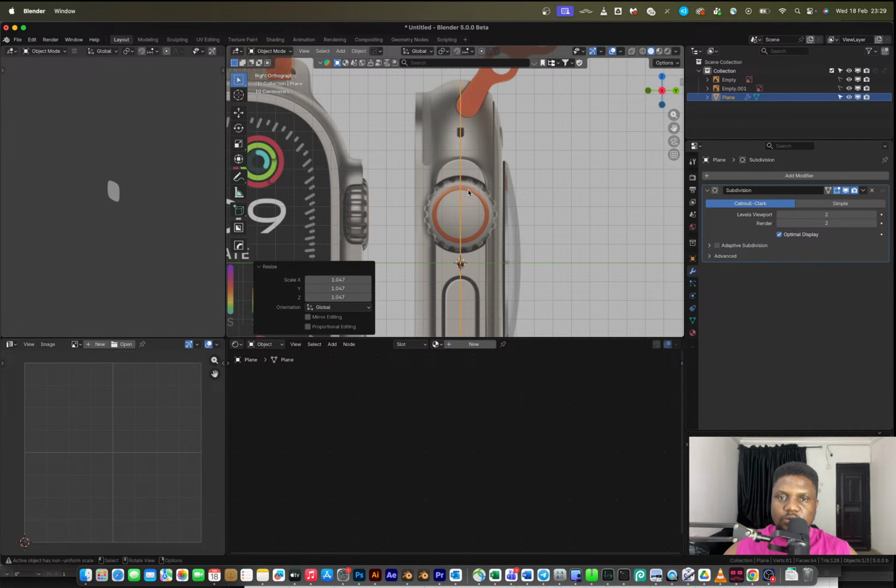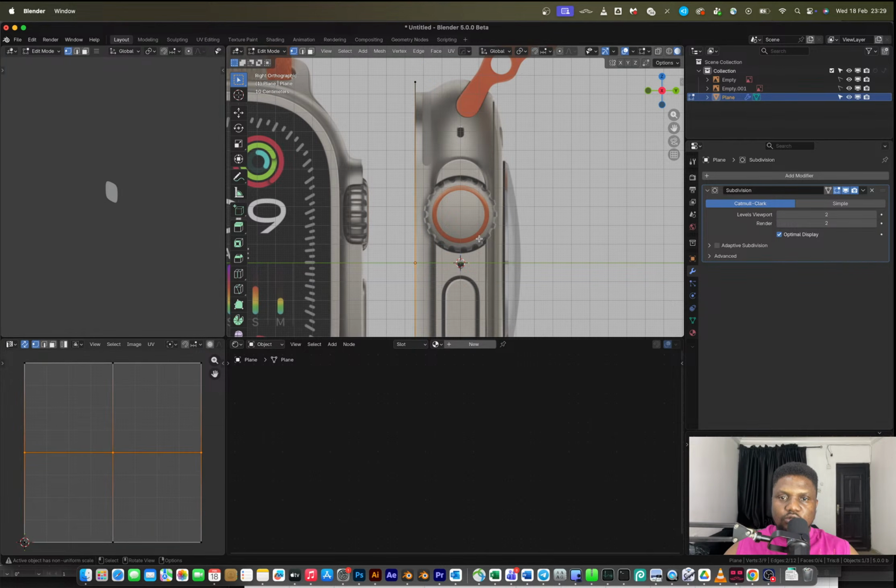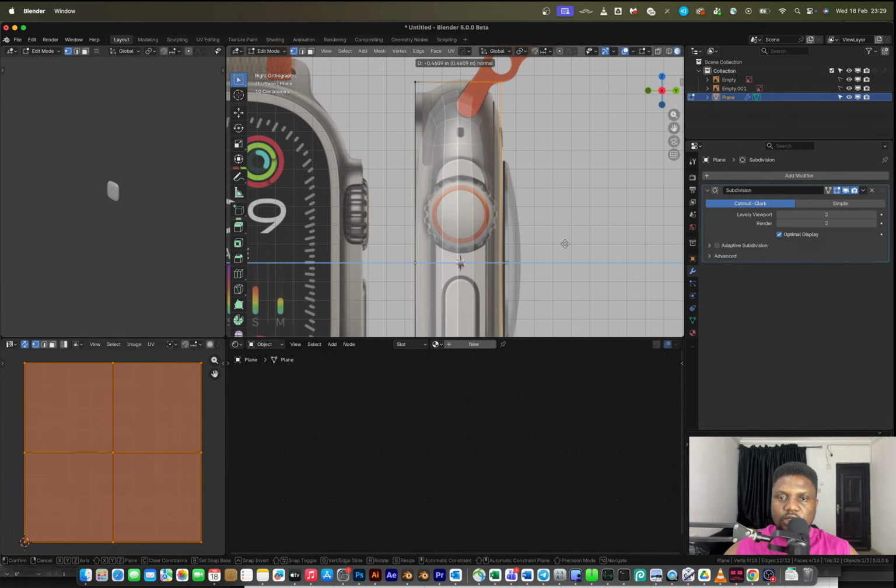That's cool. Yeah. So I'm going to move this on the Y out to the face just like so. I'm going to extrude, go to edit mode, and then extrude the whole thing out just like so.